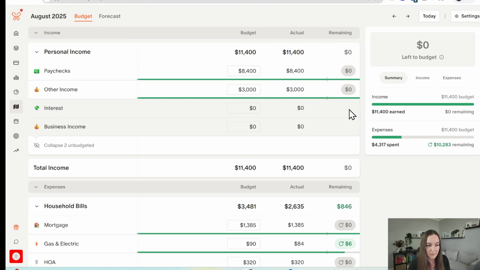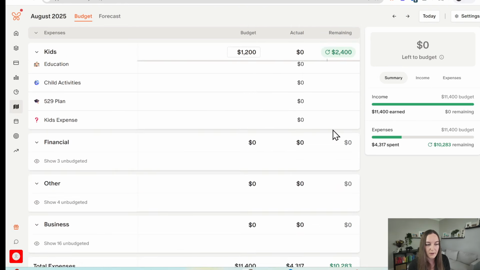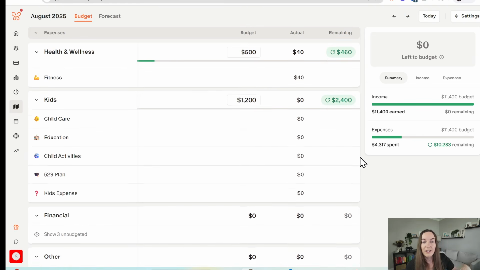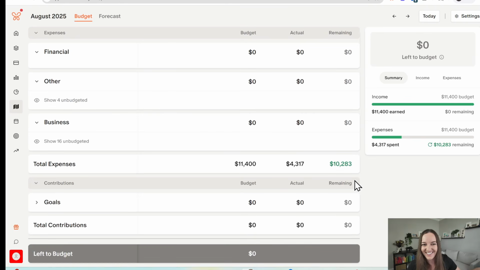In this case, it has been. So we're feeling pretty good about this envelope. What I'd want to do, and again, remember, I'd really just check this at like the end of the month, so August 31st or September 1st, and looking at August budget. This $10,000 is what you have in your envelopes. You just want to make sure that you do have $10,000, right? Make sure that if you paid off all your credit cards today, do you still have $10,000 in the bank?